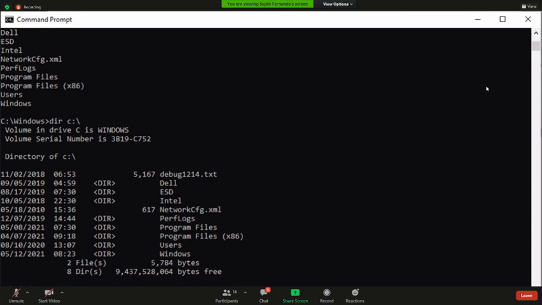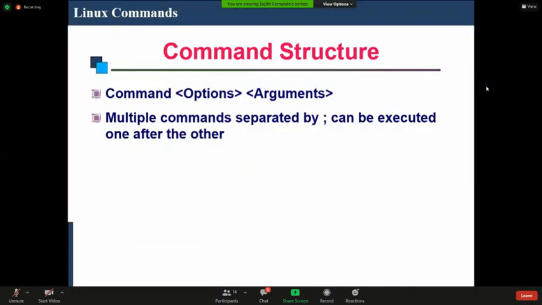So that is command, then options, then arguments. Multiple commands can be separated by a semicolon. So if you want to type two or three commands, you can separate those commands by a semicolon.